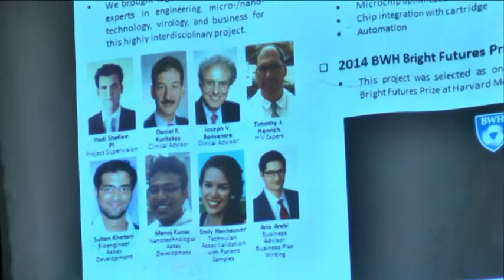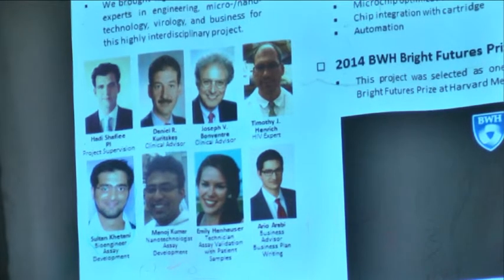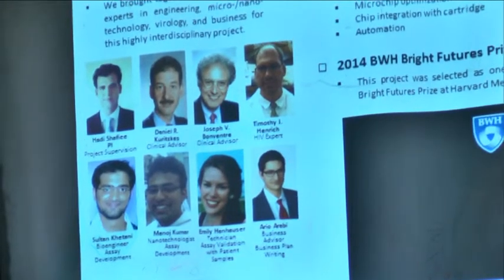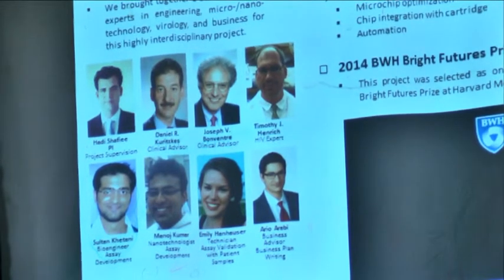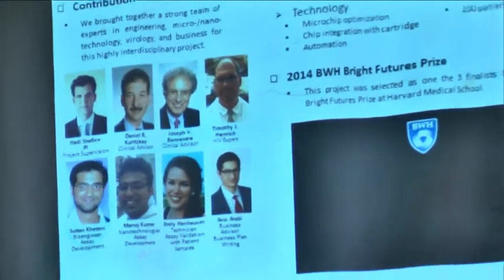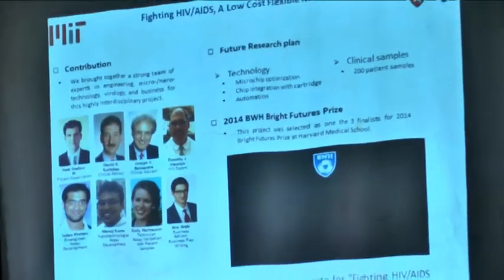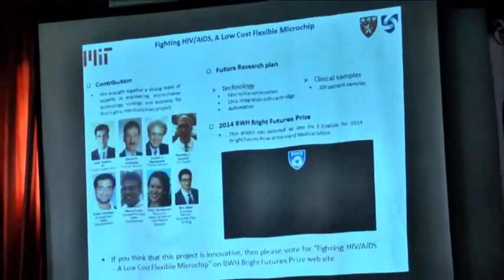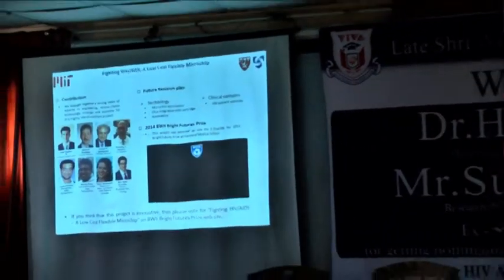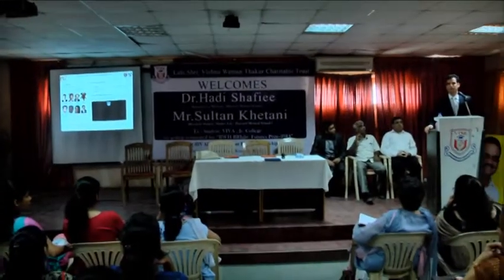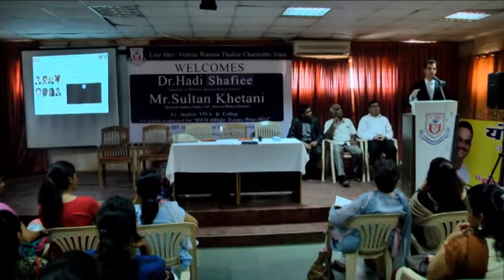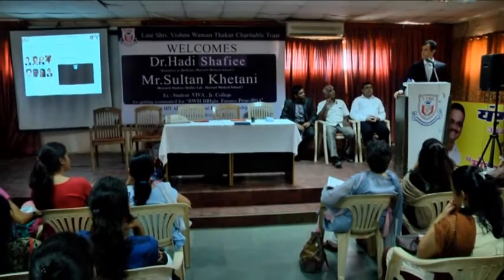So the future plan is, as I said, we want to further validate the technology with more patient samples. That is going to help us calculate the positive predictive value and negative predictive value, which is important when we want to talk to the FDA. And we want to do microchip optimization, like automation. These are the next steps.